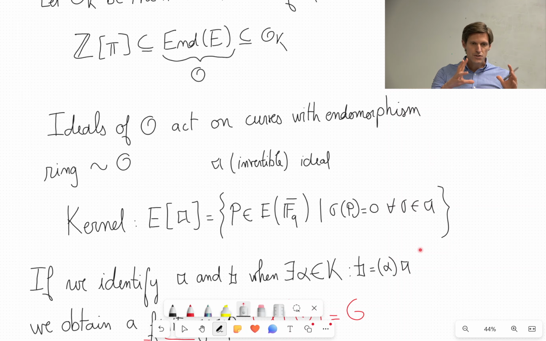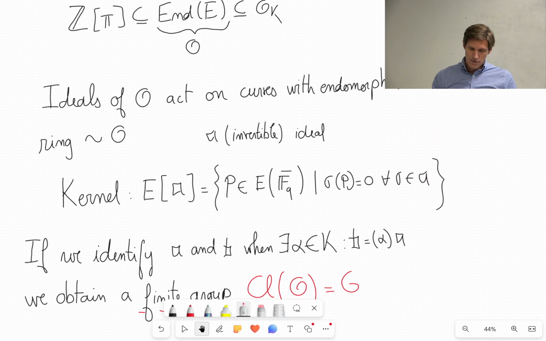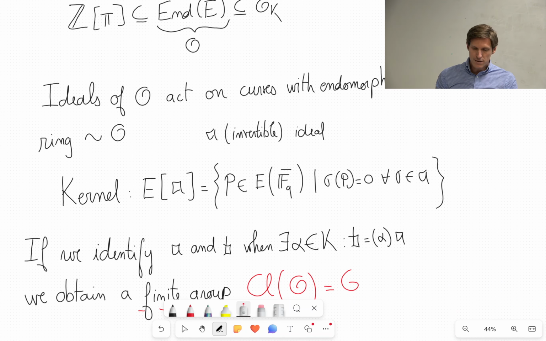So what we're interested in here is having a group act on those curves, to make it fit with the framework of hard homogeneous spaces. But something that I think I've said, but if I did not, I'm sorry, that group also is finite. And right now, the group of ideals is not a finite group. So that's a bit annoying. Since it gets a little technical, we have to identify ideals whenever one is equal to the other one times a principal ideal.